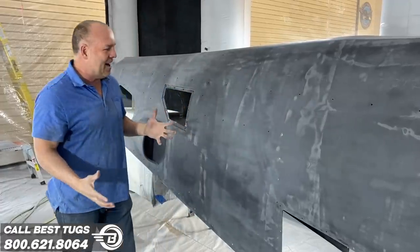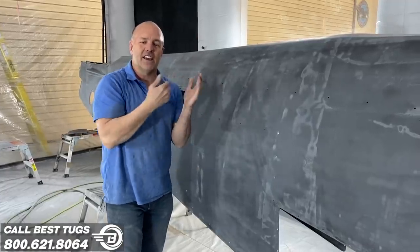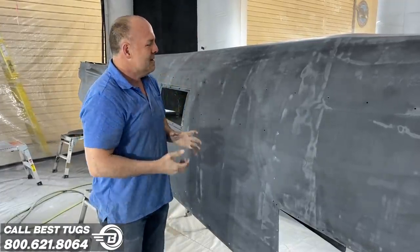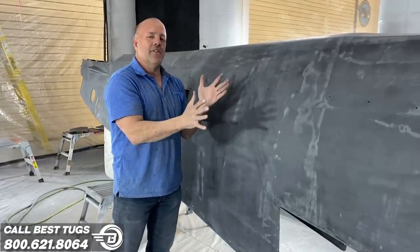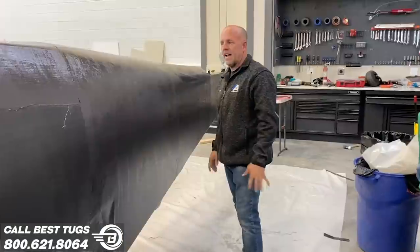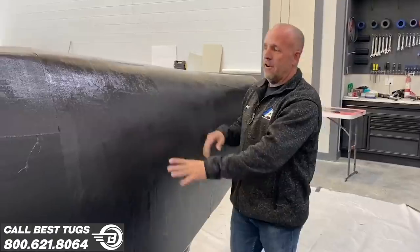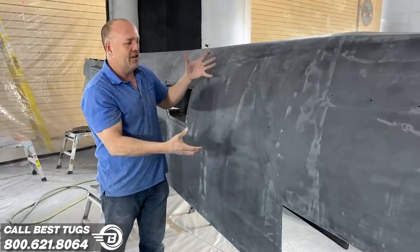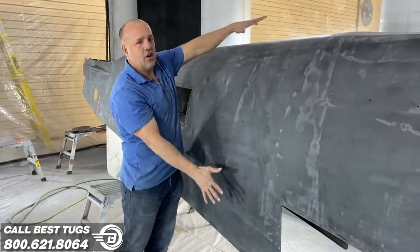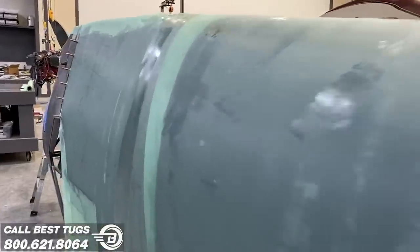And the way I get rid of that, rather than layering a whole bunch of layers of clear and then trying to sand it down and get those pinholes to fill in, I actually get most of the sanding done, and I've done all these steps, but then I take the two-part resin that makes the carbon fiber, and I spread it on with a spreader, like a thick body filler, and then I put the peel ply on it to hold it from running, and I layer the entire carbon fiber part, and it is such a big job.